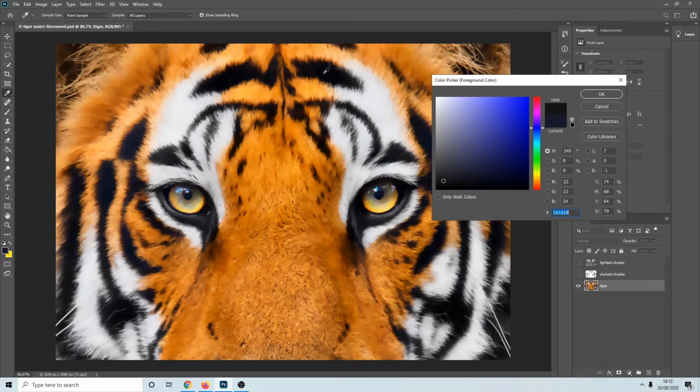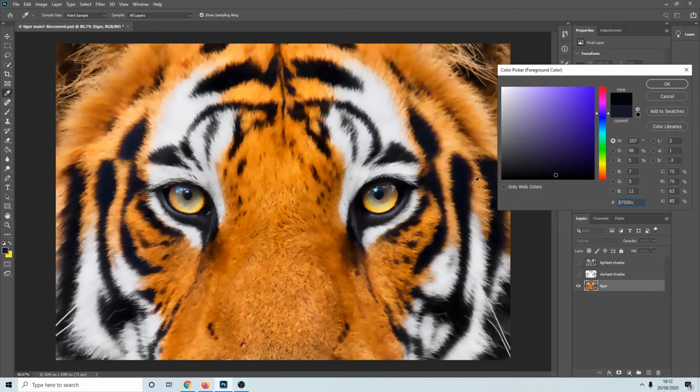Then you come up here, this is more of just a black, so you could just colour this area in black. What I'm trying to get at is that just because there are all these black stripes, a lot of people would think, oh, I'm just going to colour all of these stripes in black. But then it wouldn't look that realistic.